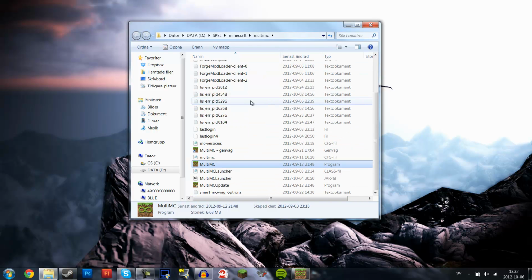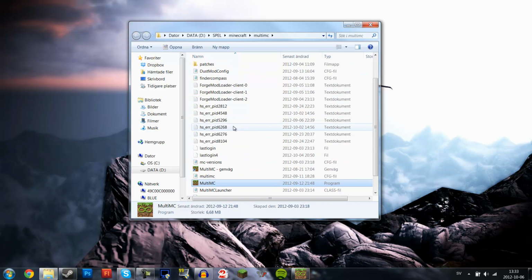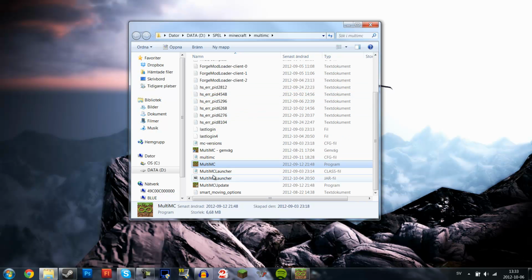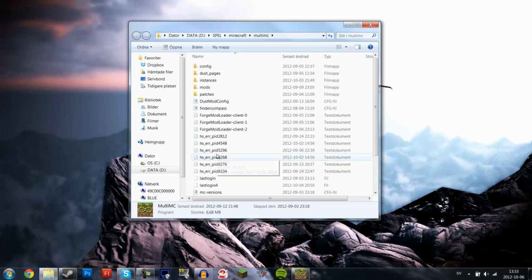There are a bunch of error logs and things like that. I made a folder in my games, the spel, that's games in Swedish, then Minecraft, then MultiMC, and then you just run this application, and it's going to present you with a bunch of things.